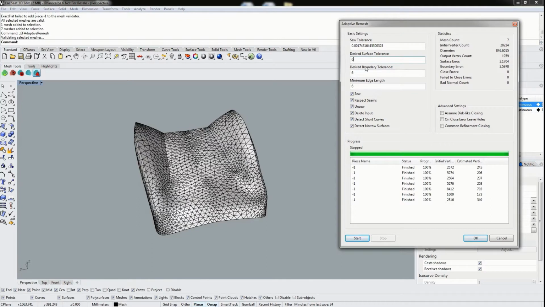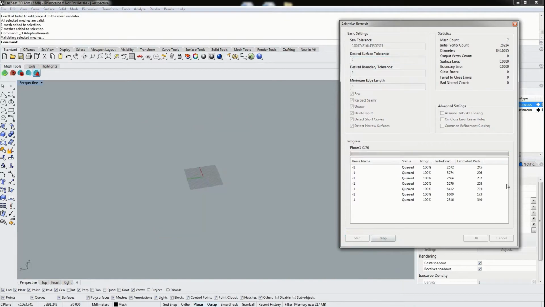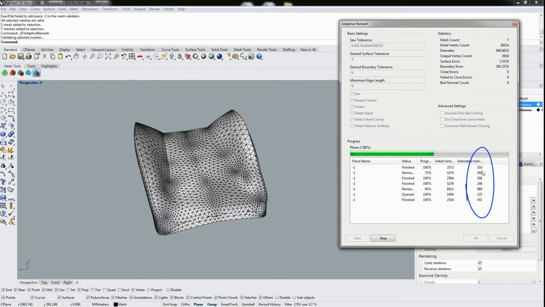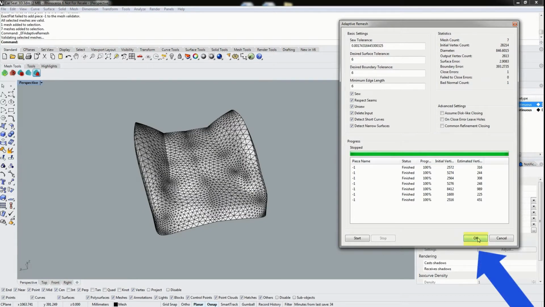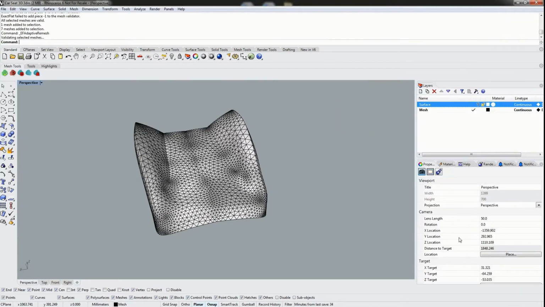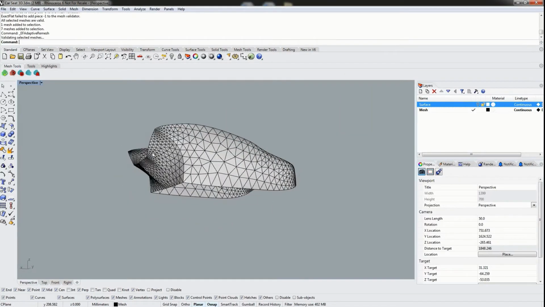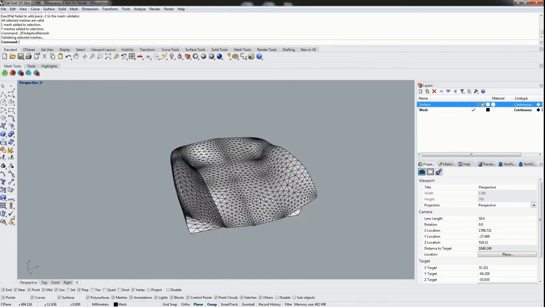So we've changed these from 8 to 6. Now we're going to click Start again. And we're going to notice that we have a higher triangle count or vertex count now for most of these pieces here. So we're preserving a bit more of the detail. Once we're happy with our mesh, we can click OK. And now we've got our adaptively remeshed mesh here, and it's ready for flattening.